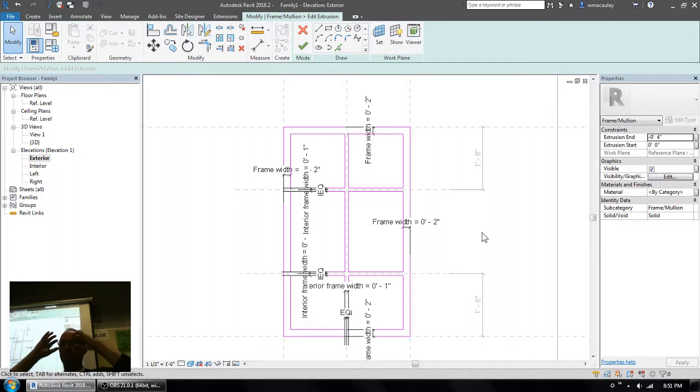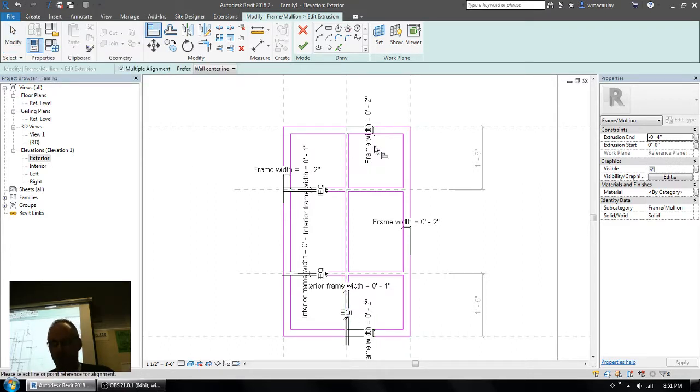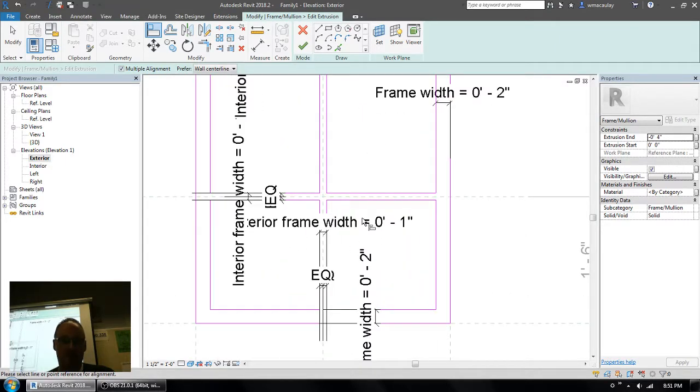Now, to make sure that everything works properly here, I'm going to use the align command. I'm just going to do it once. You guys will know what to do on your own later. So I'm going to use the align command, which is this one right here, align. So first of all, I'm going to deal with the center spine, and then you guys will know what to do. So first of all, I've got the multiple options selected.